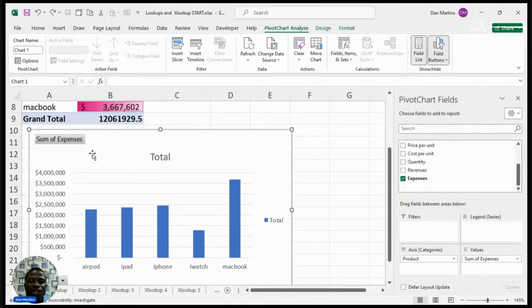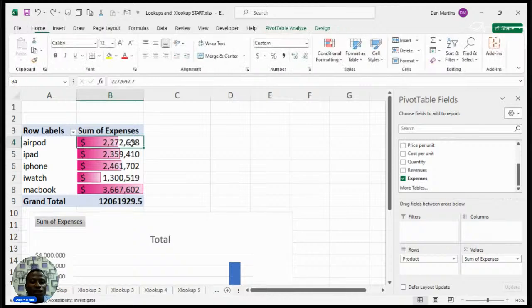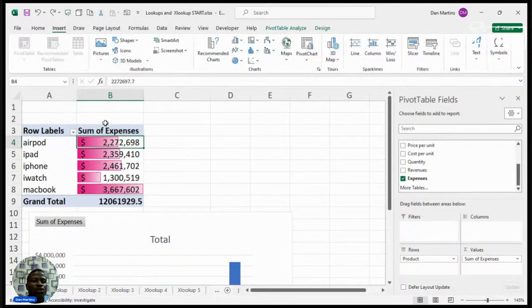So in summary, to create your pivot table, all you need to do is go to Insert, and you're going to see Pivot Table. Also, if you want to create a pivot chart, you can also go to Insert and you will see Pivot Chart.